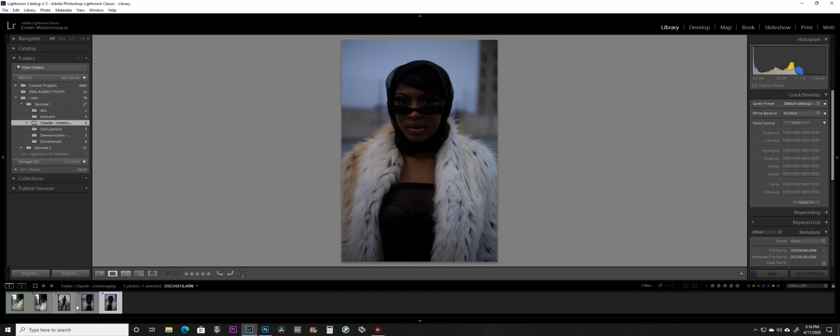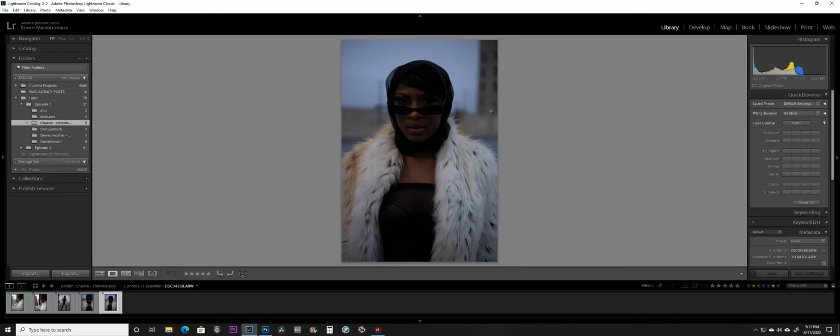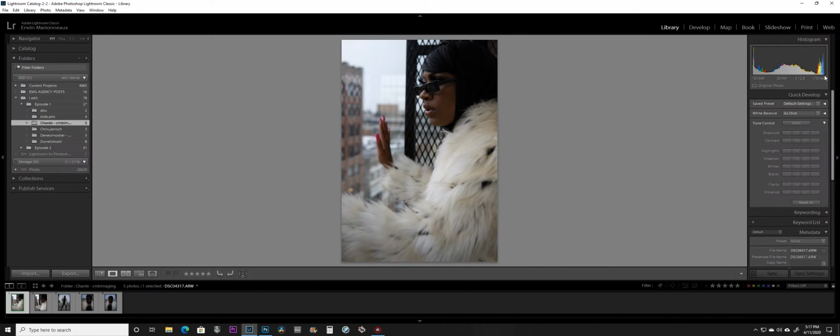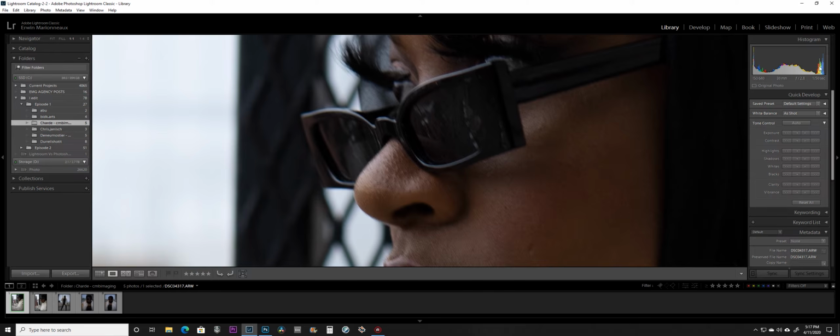So it seems like it was darker later in the evening with these images than maybe when he started here, because it looks like it's early in the day in this image and night caught up with him on this one. In general, when I'm shooting people, I would like to stay over 1/100th of a second, just because if I move a little bit, if they move a little bit, I won't have that motion blur. And you can see it's just a little bit of motion blur. So this picture would be sharper if he shot at a faster shutter speed and raised the ISO up a little bit.